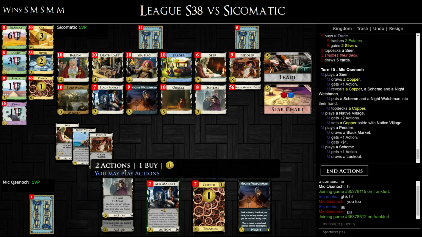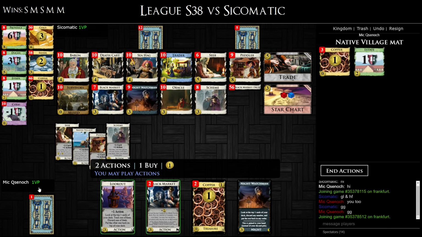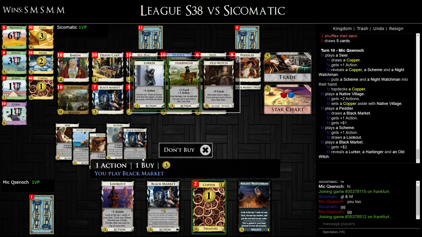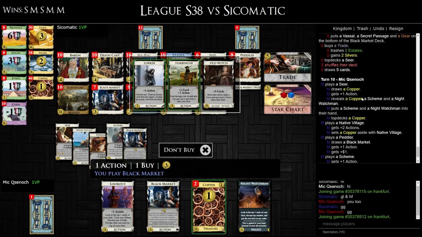Okay. I guess the last card's a copper. 1, 2, 1, 2, 3, 4, 5, 6. Okay. Let's see what we get from here. Okay. Those are all interesting.